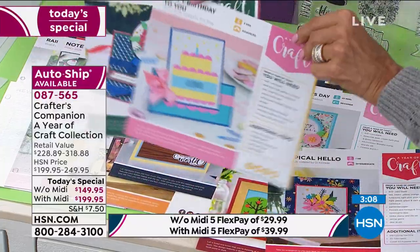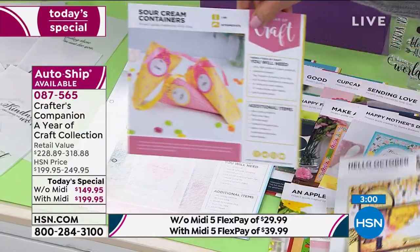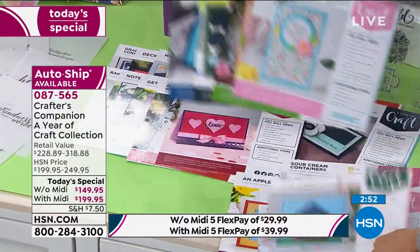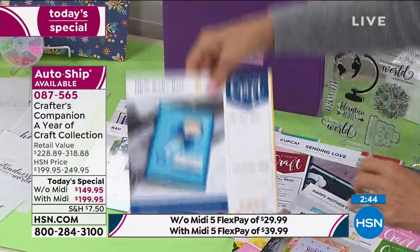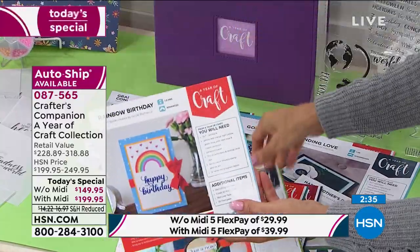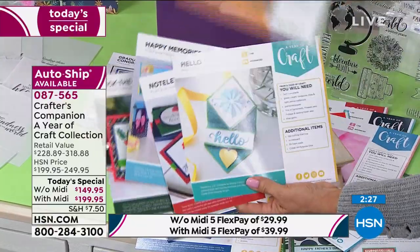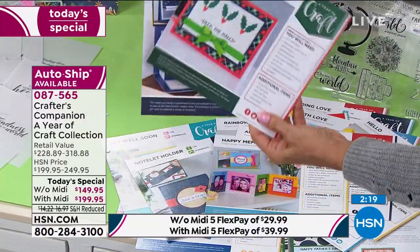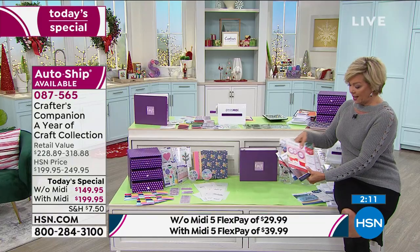Look at all these different ideas — from every holiday, every theme, every occasion, every event. These project cards go into the binder for inspiration, with point-by-point, step-by-step instructions. It's not just about the obvious holidays throughout the year — it's about every special occasion. Damask Love, Bookmark, Season's Greetings, Get Well Soon, Notelet Holder, Rainbow — there are so many. This is all coming with your first shipment. They're double-sided step-by-step instructions, from graduations to holidays, cupcake themes, sending love, and get well. This is the pile of idea sheets you're getting — just amazing.